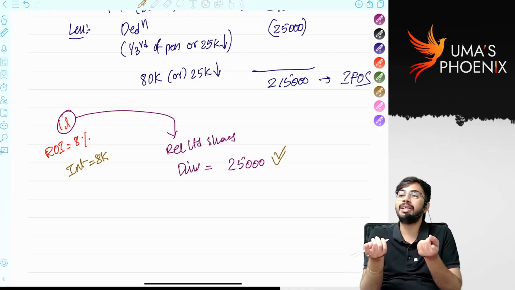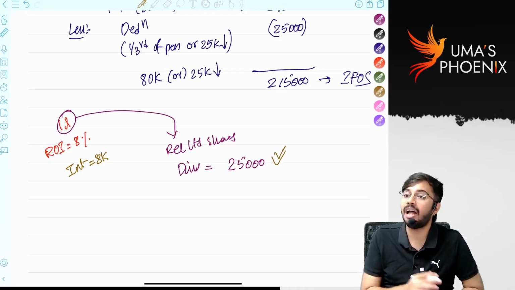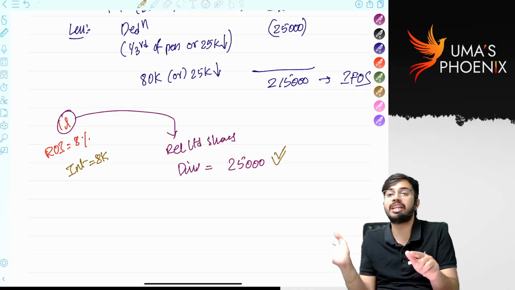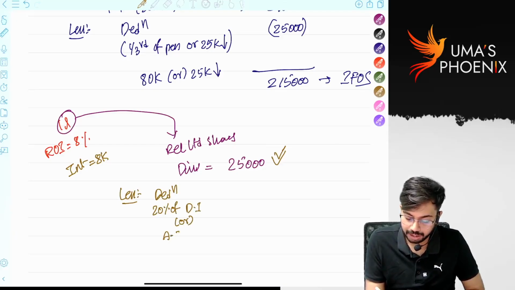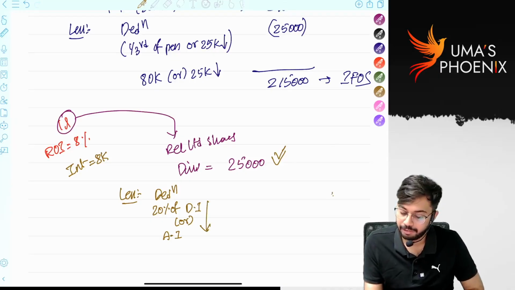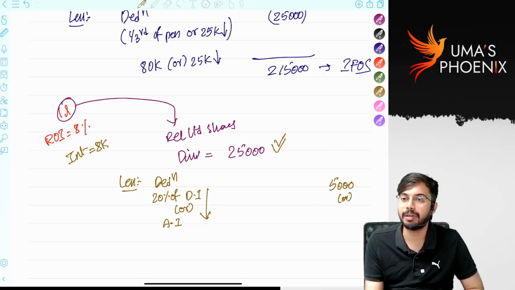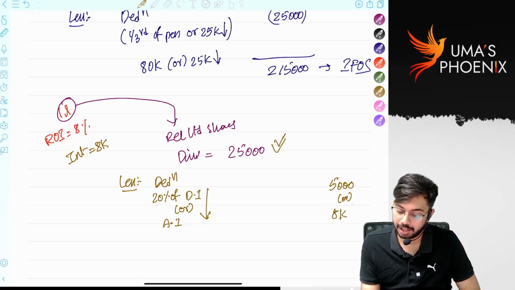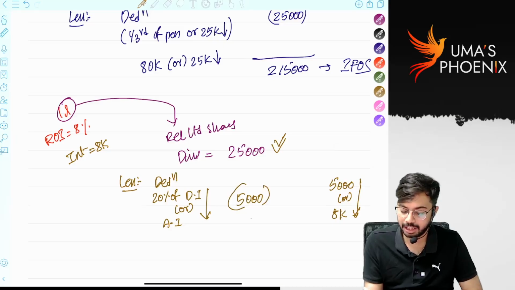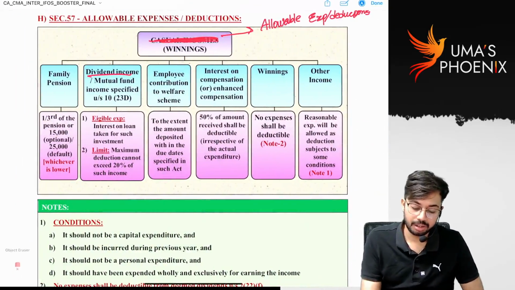So if any dividend income is earned and you pay any interest expenditure for that, such interest expenditure is allowed as deduction. Other expenses are not allowed as deduction, and total interest expenditure is also not allowed, subject to a limit. Deduction is equal to 20% of dividend income or actual interest, whichever is lower. 20% of dividend income, 5,000, right? 25,000 into 20%, 5,000, or actual interest 8,000. Whichever is lower means 5,000 is allowed as deduction and balance 20,000 is taxable. Is it clear?